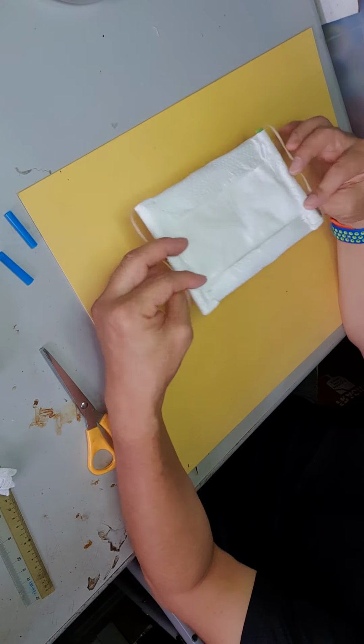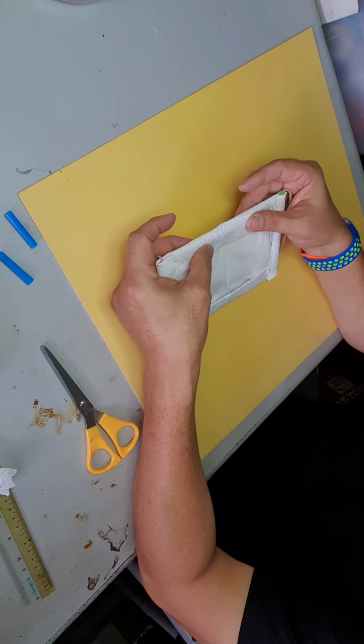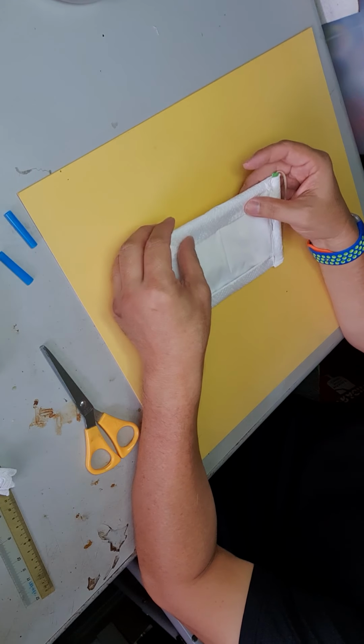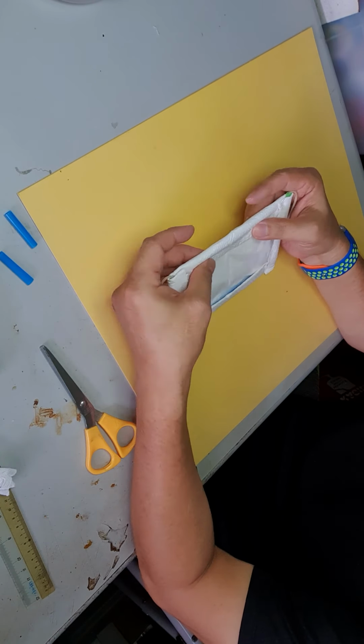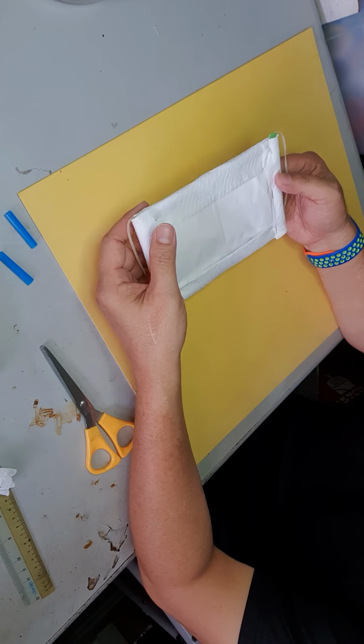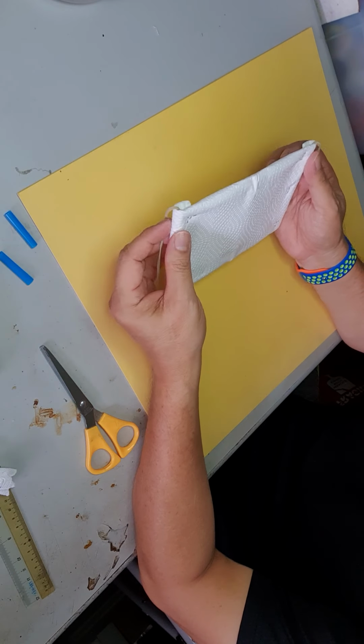Some of you might wonder, why do I use tissue paper and toilet roll? Why don't I use all kitchen towel roll? Yes, you can do it, but just to economize whatever I have at home, that's why I use two sheets of kitchen towel, two sheets of toilet roll, and one sheet of tissue paper. This is to economize, and it still works the same, and it's breathable.